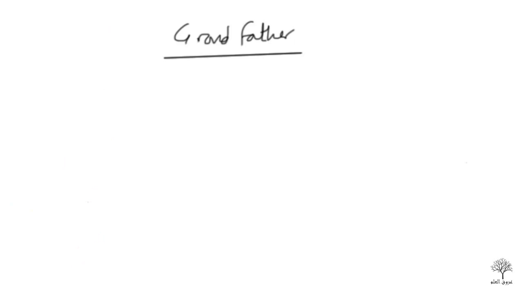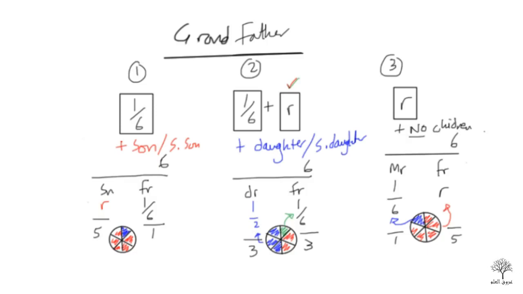The first 3 are exactly the same as the father. So I'll just copy and paste the father's one onto here. So now this is grandfather. All you have to do is replace the grandfather with father. And if you want to know how we did this, go back and watch the last video again. Exactly the same method.